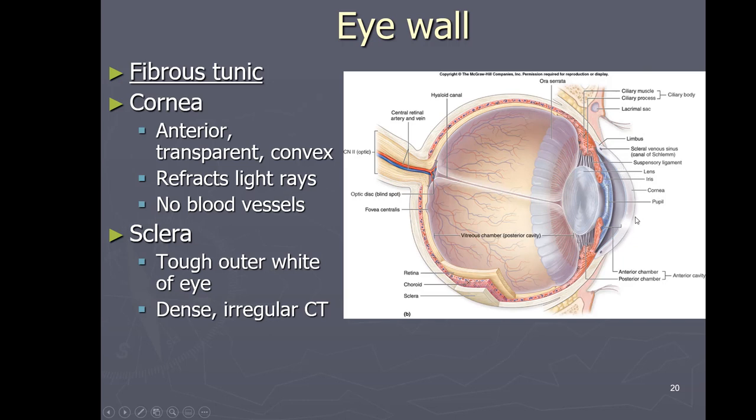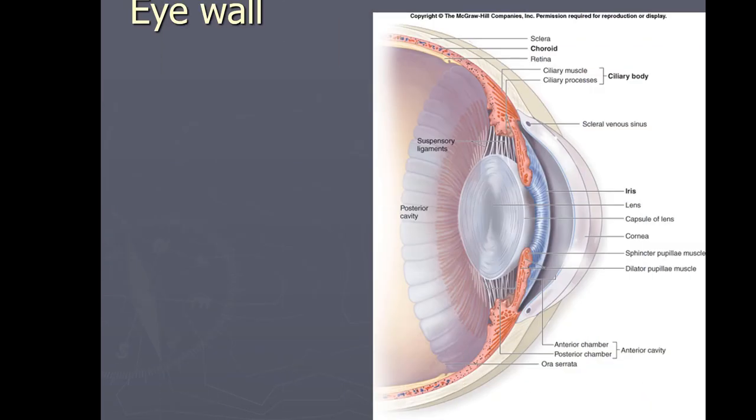A lot of times people with an abnormality called an astigmatism, the cornea is just misshapen, and so the light rays get sent somewhere else in the eye and it gives them blurry vision. They can correct this if you're a candidate for it. That's where the LASIK surgery comes in, but usually it's just reshaping the cornea if they can do it. Everything else, the white stuff that you see, which we see mainly in front of the eye but it actually goes all the way around, that's called the sclera. The sclera is the fibrous white tissue of the eye. It's dense, irregular connective tissue.